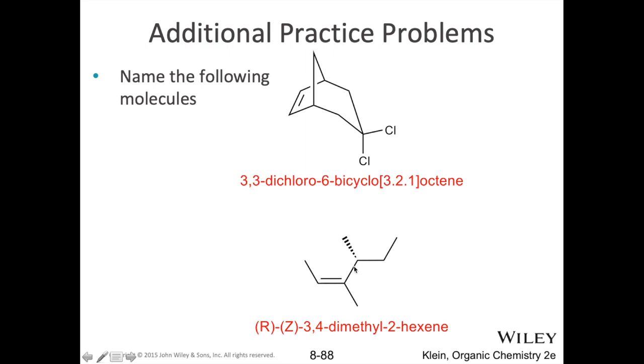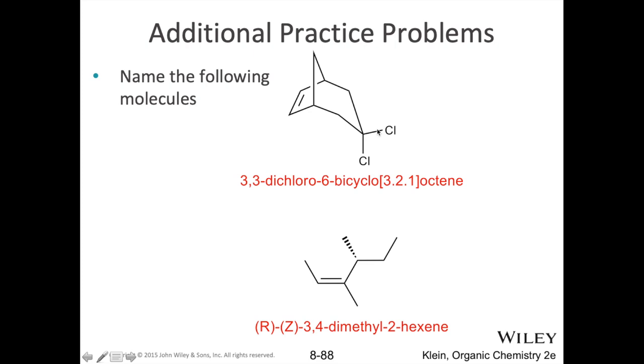Yeah, and let's see. Oh, don't forget your EZ notation. Though they use Z, to be honest with you, they could have used trans, because we've got a methyl group here and a methyl group here. That's going to be trans notation actually, instead of being forced to use Z and saying, oh, both of these high priority groups are on the same side. But I think it's probably more appropriate to say, well, these are both methyl groups, so we've got to use cis-trans, and since these methyl groups are on opposite sides, that's a trans molecule.